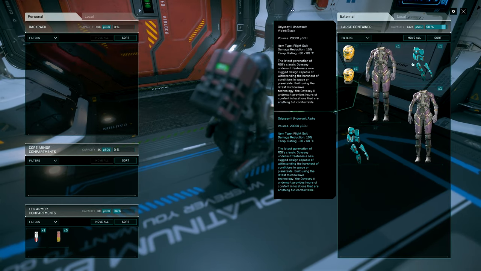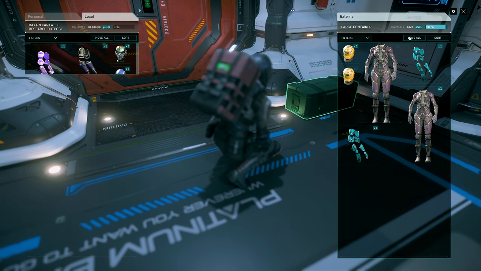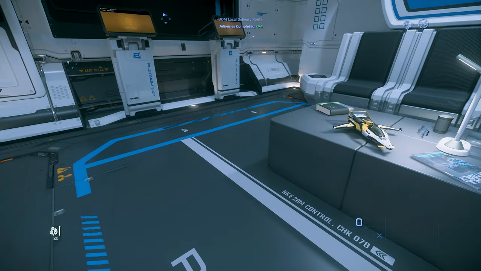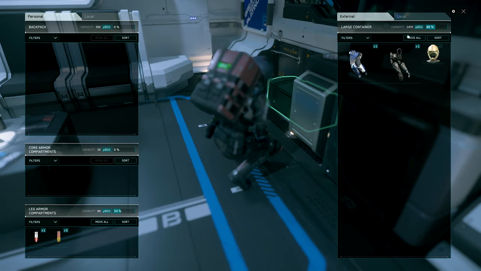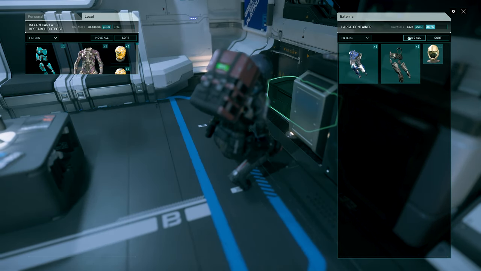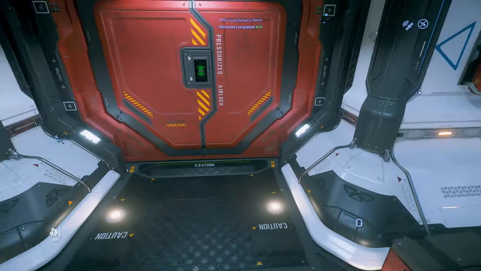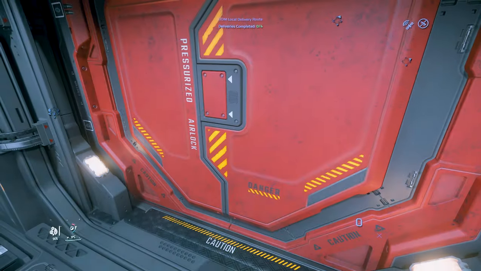So again, some more helmets and stuff, so we're gonna move all that over to the local. And then we'll go over to this side. So we've got a lot of gear that we can sell or keep and do whatever we want with now. Move all that to the local. There we are. So that's the looting done in this one.